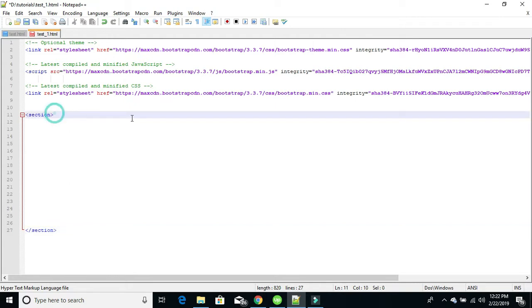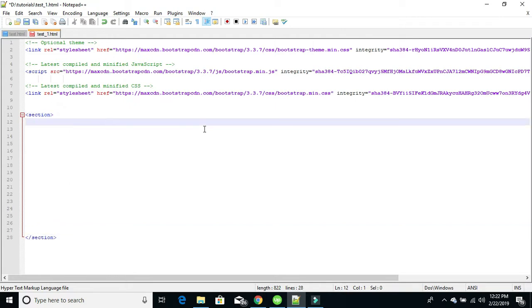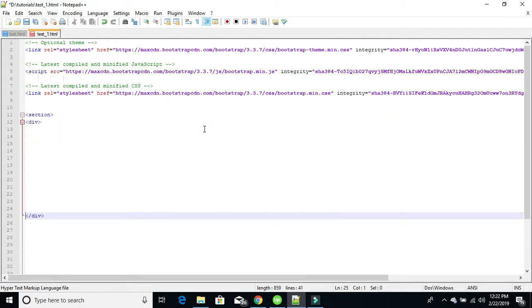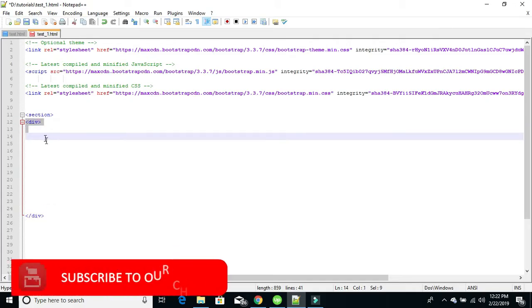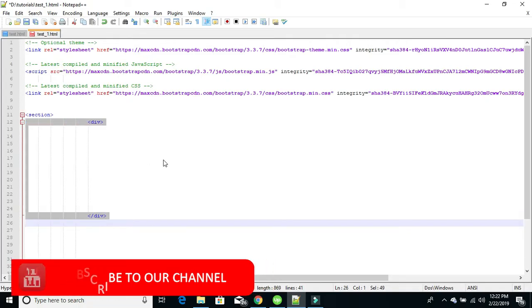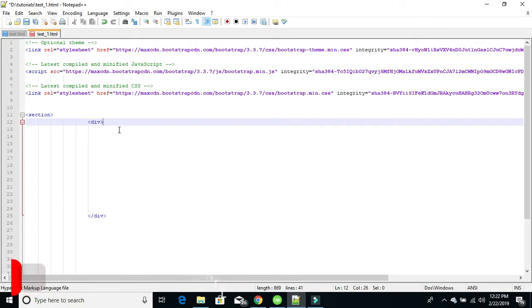So we'll go ahead and create our first div. We'll hit enter, and then we'll do an opening div tag and then a closing div tag, just like that. And we'll open up this div as well because we want to put additional divs inside this div. So for readability and organization's sake, we'll highlight the opening and closing div tags and tab over a couple of spaces like that. So now we want to create our second div, which goes inside this div, which is inside the section.